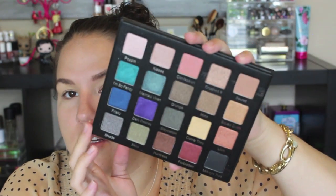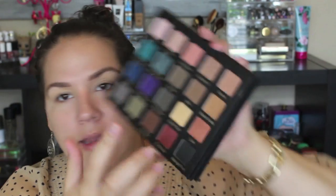I'm really excited for these. I have Steph's newest Violet Voss palettes, and until I watched her snaps, I didn't even know who this person was. No clue that these eyeshadow palettes even existed. These are the Pro eyeshadow palettes. This one is in Drenched Metal. Look at these colors. They're so beautiful. They're all shimmery. There's two mattes, a black and a transition shade here. This is more of a colorful palette. It has a wide range of colors. And the other Violet Voss palette that she has is Holy Grail.